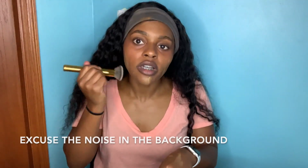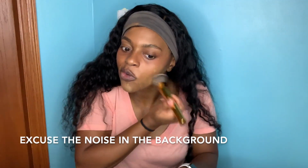I feel like when you use a sponge, obviously it sucks up more, so you don't get the full feel of how it actually looks on your skin. Like I feel like it's just blended in. I don't know if well is the word, but I feel like it blended in pretty well. I feel like the more that I put on, the better I can see that I think it's my shade. I'm gonna go with it. I think it's more like a winter spring shade though, in the sense that I haven't had a lot of sun. If I went out and got more sun, this might not be my shade anymore.